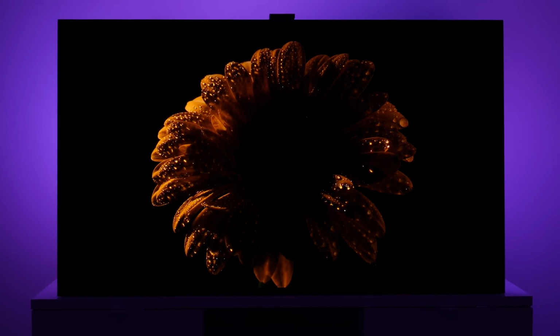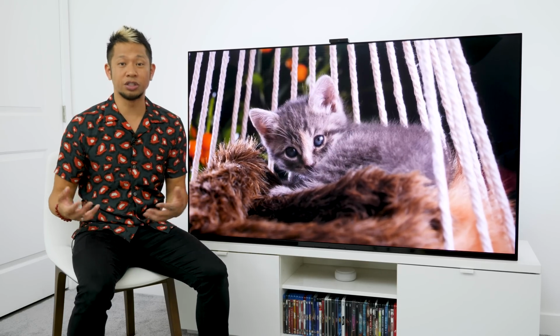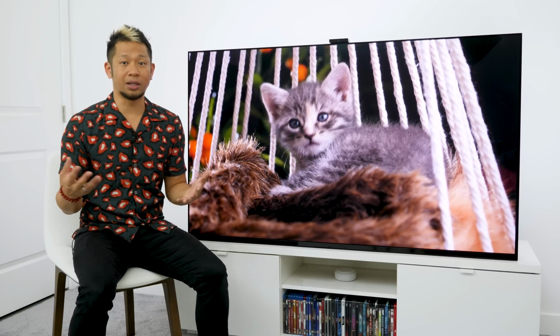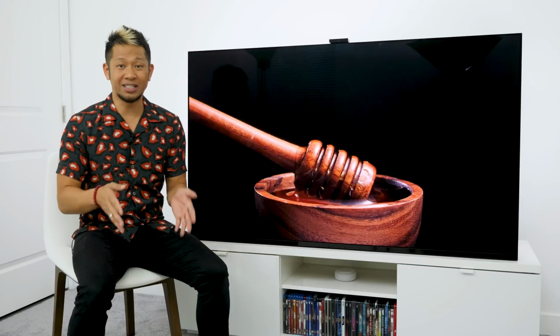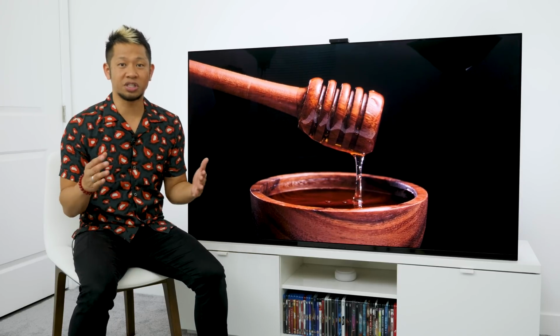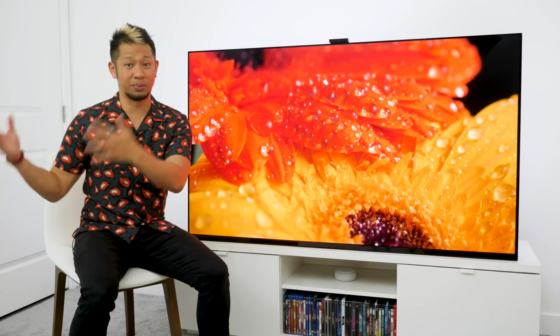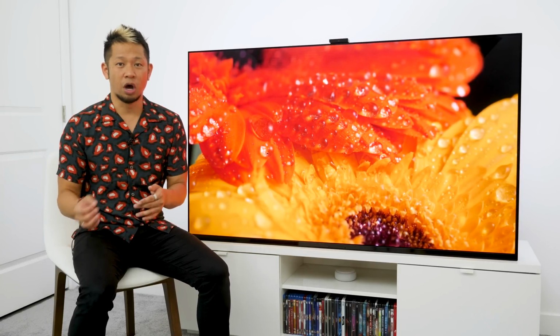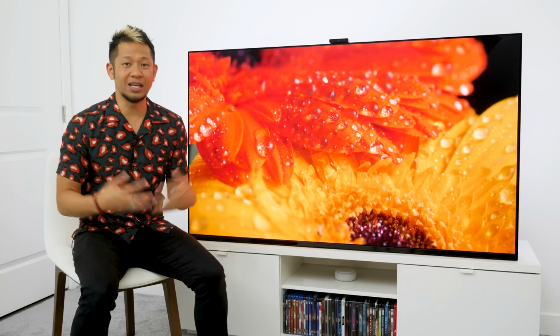Now, up until recently, the gold standard for TV image quality was a toss-up between Sony and LG's OLED displays, which allow the TV to individually control and turn on and off each individual pixel for the deepest blacks anywhere. But Sony's QD OLED display is actually produced by Samsung Display, and it's really an evolution of the OLED displays manufactured by LG Display that you've seen in many TVs today.